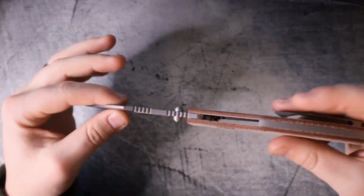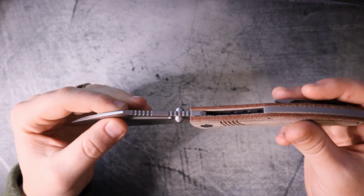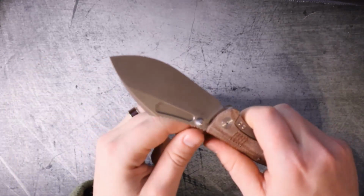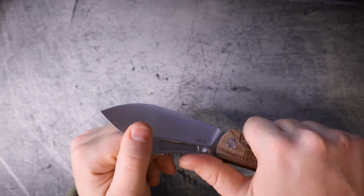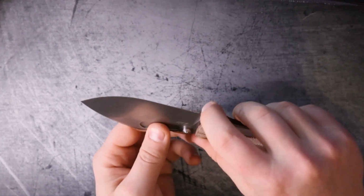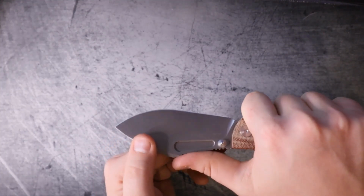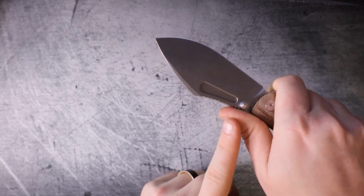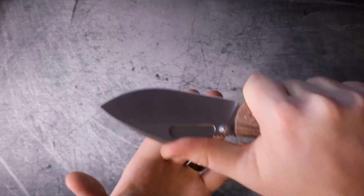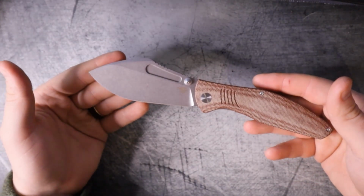That's nice. When we talk about the jimping, and yes, it has jimping, I know I've done a couple of videos lately where I've harped on the jimping or lack thereof, and in this case, that's not a problem. You see, the jimping is there, but it's knocked down, and it's deep enough where you actually do get a nice positive purchase. Now, there is no finger cutout on here, but there is a sharpening choil. I still wouldn't suggest putting your finger there, but you can actually move up pretty far, and your thumb can go as far as the apex of the spine, meaning that you get total purchase. I can definitely see someone skinning an animal with this knife, and that's cool.